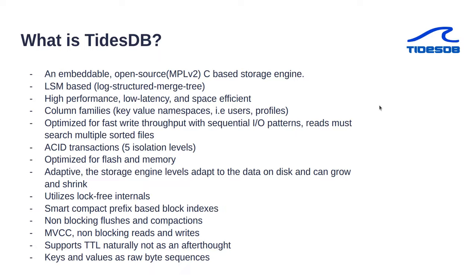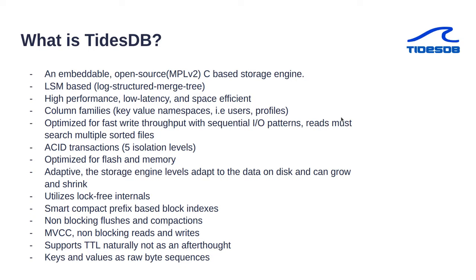The fundamental structure within TidesDB is LSM based, so based on the log structured merge tree. TidesDB utilizes lock-free internals where applicable. It's designed for modern hardware, so lots of RAM and many CPU cores. Keys and values stored in TidesDB are raw byte sequences. TidesDB implements multi-version concurrency control, so minimal blocking on writes and reads.